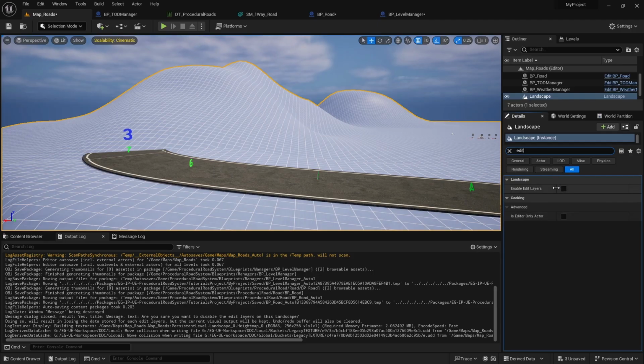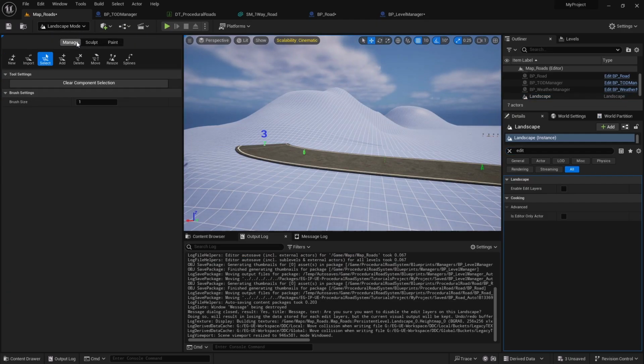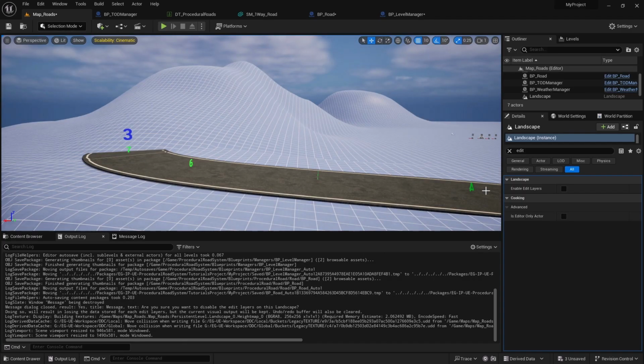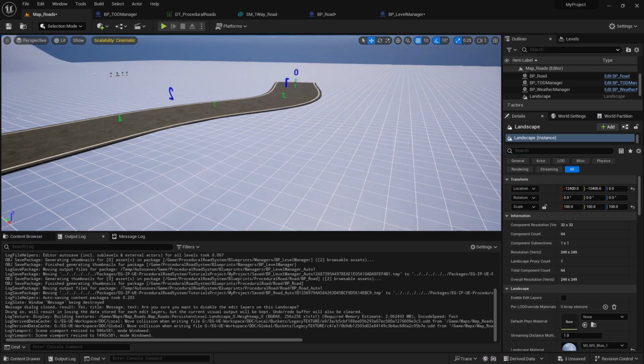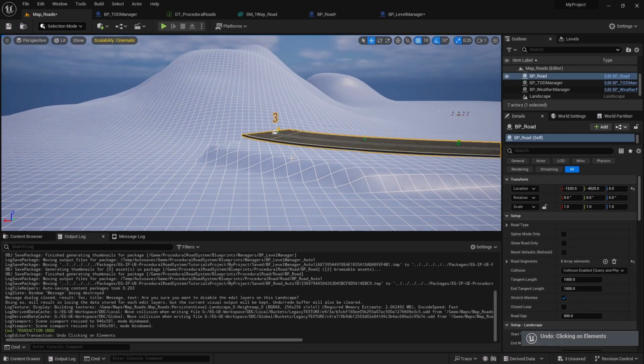If you need to keep it enabled, you have to specify what the landscape layers are, right? So here you can see at the landscape mode, under the manage, I don't have dedicated landscape layers currently. So that's why it's giving that error. But anyway, if I disable it, now it works properly, right? So now you can see the landscape has been adjusted nicely like this.